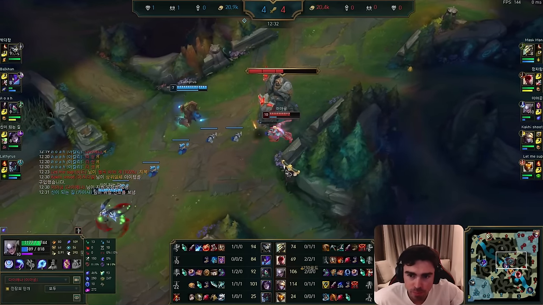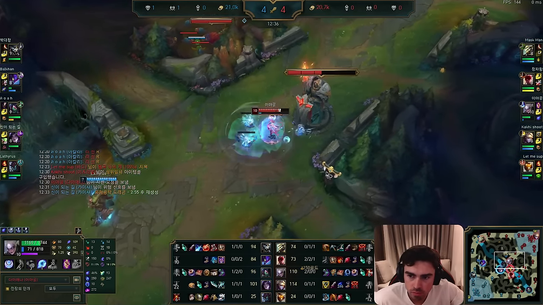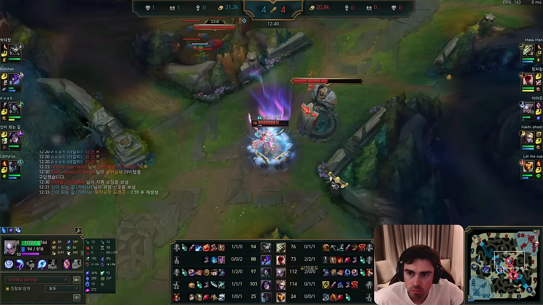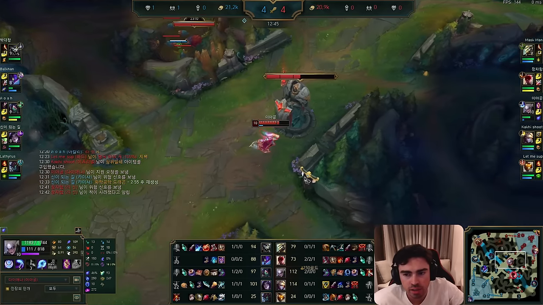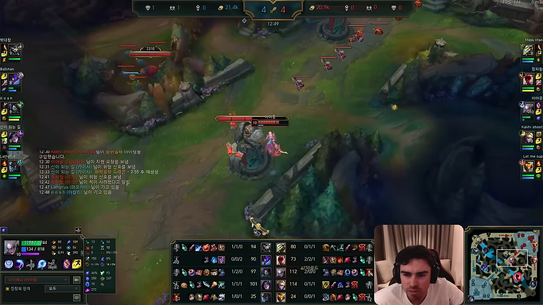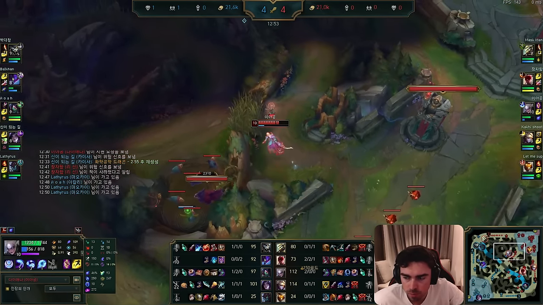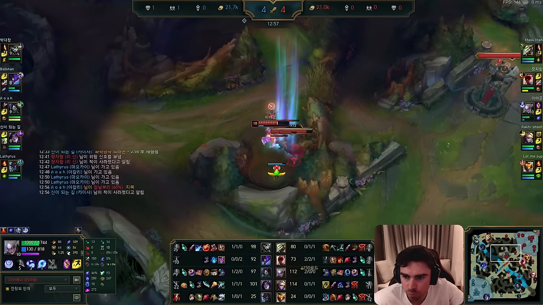Refuses to give a wave. Finally. After first item, if you play this, trust me, go to the side lane. What's he waiting for? Is it one more wave until he has a proto? He must be one wave off proto bot.